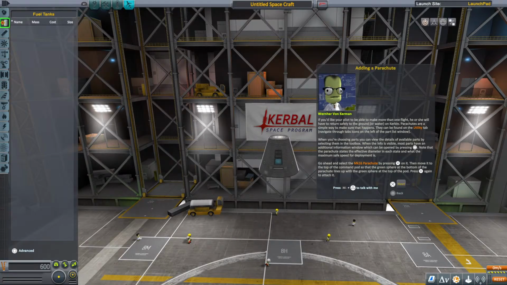When you're choosing parts, you can view the details of available parts by selecting them in the toolbox. When info is visible, most parts have an additional information window which can be opened by pressing square. Note that the parachute states its effective diameter in each state and what the maximum safe speed for deployment is.